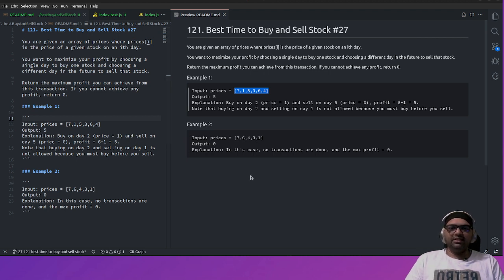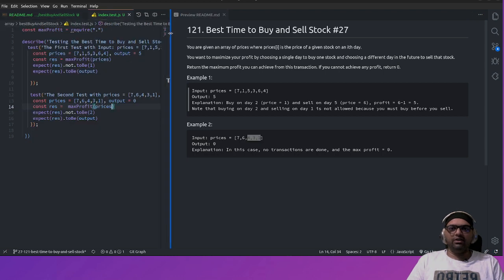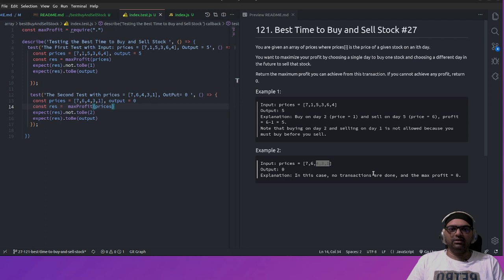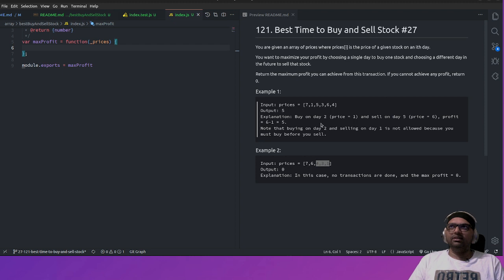That is the basic scenario. When we do it the other way, we get a negative number, which is a loss for us. If we buy at a higher price and sell at a lower price, there is a negative difference. So we do the reverse: buy the stock at the lowest price and then sell it. I already wrote the test cases according to the examples. So let us go with the problem solution.